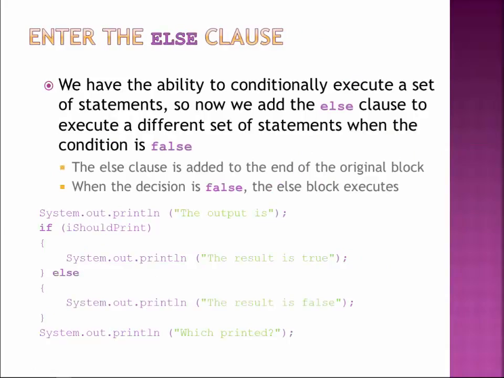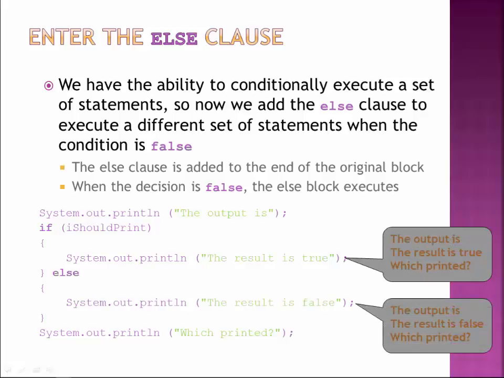So the else clause, as we just mentioned, allows us to say more than just should I do something or not. It's basically saying if I should print, then I do one thing, else I do a different thing. So in this case, I can say if the output is I should print, yeah, else no. And then you can say which one printed. So if the Boolean comes in as true, it says the result is true. If the input comes in as false, then it goes to the else branch. This is probably more common than just a straight if statement.